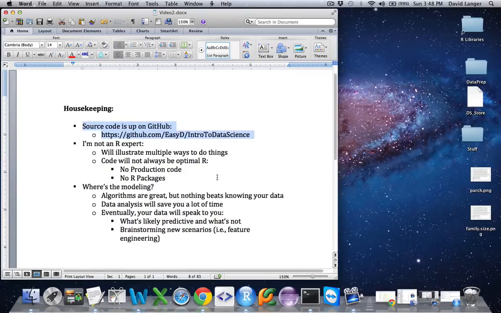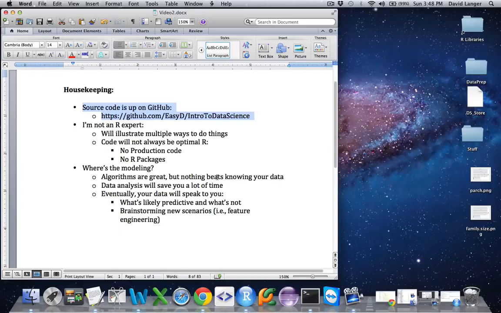This is something I mentioned last time, but I want to reiterate this point quite clearly. I am not an R expert, and to be honest, I don't purport to be one, nor arguably will I ever be one, not in the spirit of Hadley Wickham, if you know who Hadley is. I want to emphasize this because you'll see in these videos that I will tend to illustrate multiple ways of doing things.